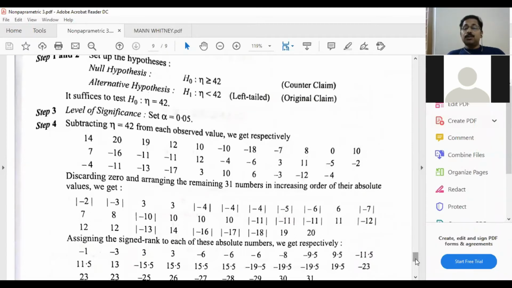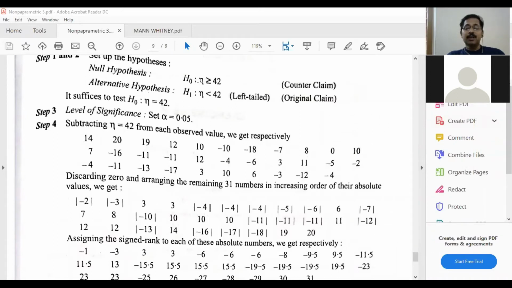Okay. So to find out the exact sample size, you may discard these zeros from the total sample size. Total sample size is 32. Here, how many zeros? Only one zero is there. So you subtract 1 from 32. So remaining is 31. So the sample size n is 31 for this situation.